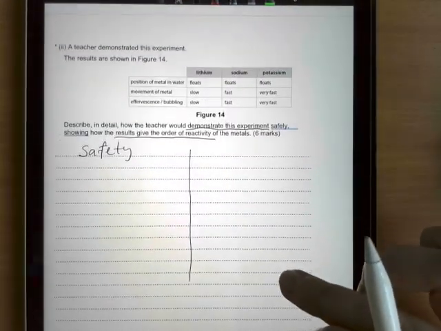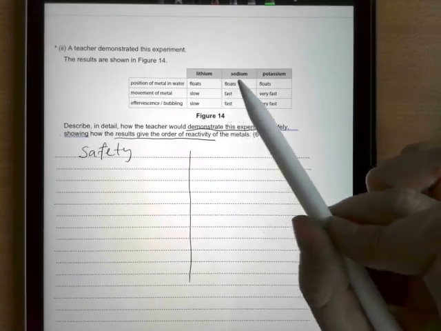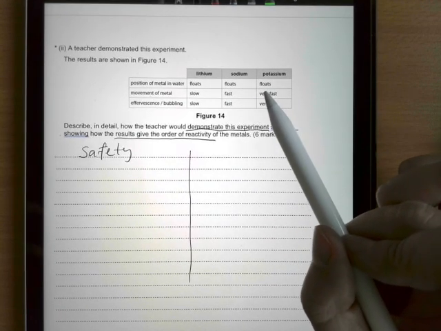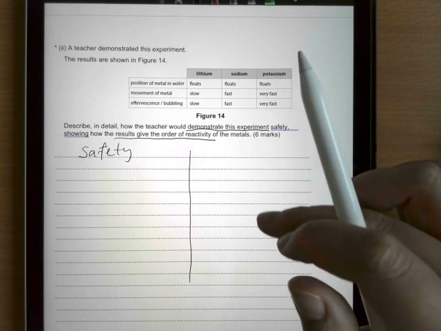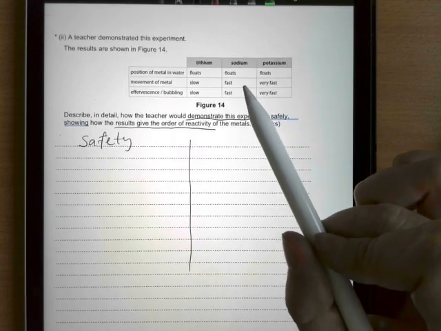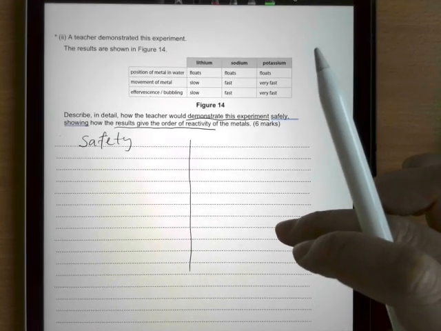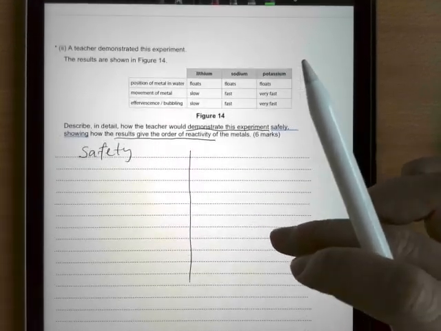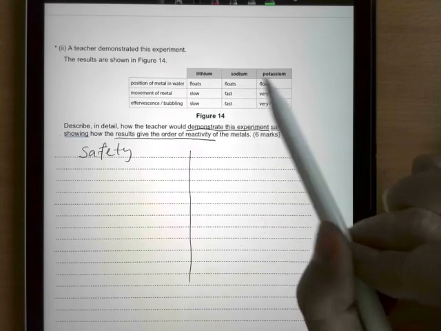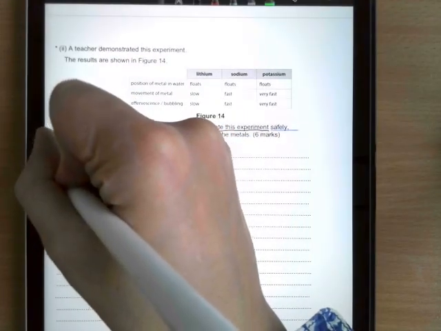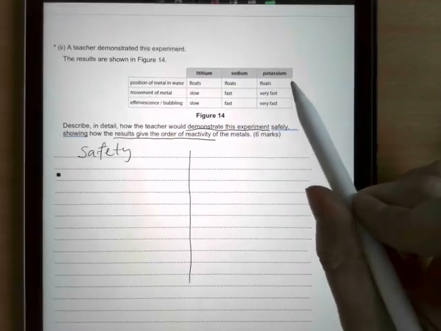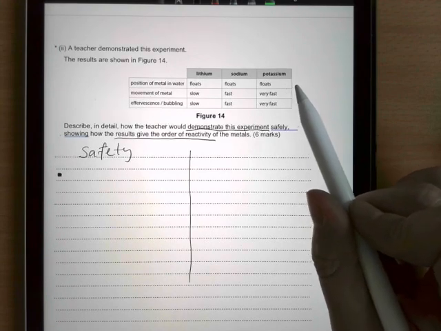So what they're going to do is they're going to take 3 metals, lithium, sodium and potassium, and they're going to add them to water separately. They are reactive metals, and when you're doing this reaction, you need to pay attention to how much metal you're using and how much water you're using. So the lithium, sodium, potassium are reactive. Okay, so I'm not going to take a massive chunk of potassium and throw it into some water.